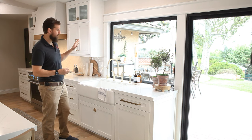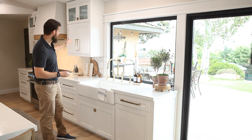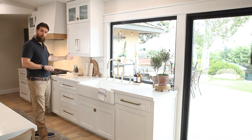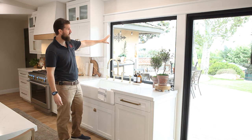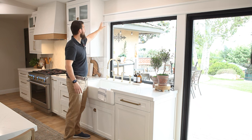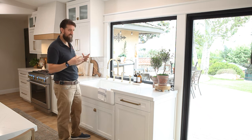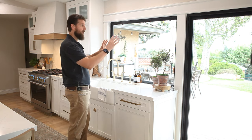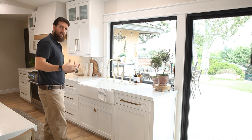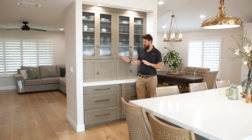Another part of this remodel was the window. We rebuilt a lot of this wall — we had a big hole in the wall when we brought in the metal beam, and we also resized this window. They have a beautiful view here of the valley. So we added some casing around the window with some extra moldings on top, just to give it a little more detail and intricacy. New black-framed window and new black-framed slider next to each other — more of that modern, beachy style vibe.